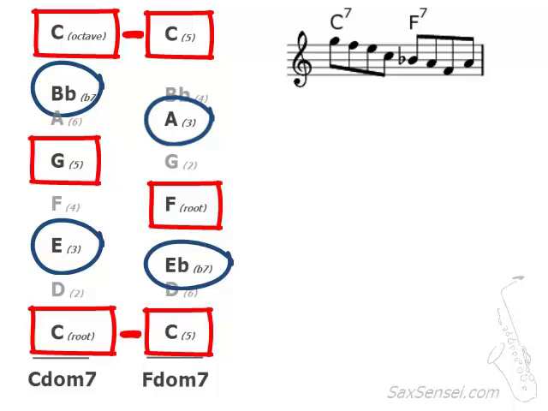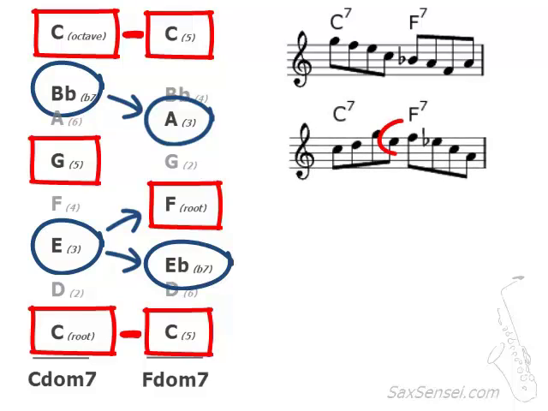We also look for chord tones that are a semitone apart. So there's one here, and going from the E we can either go up or down by a semitone to hit a chord tone in the F7. If you have a look at this line, because the E and the F are only a semitone apart, we get a very smooth transition from the first chord to the second.